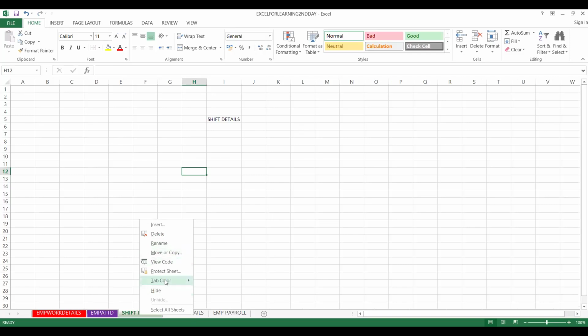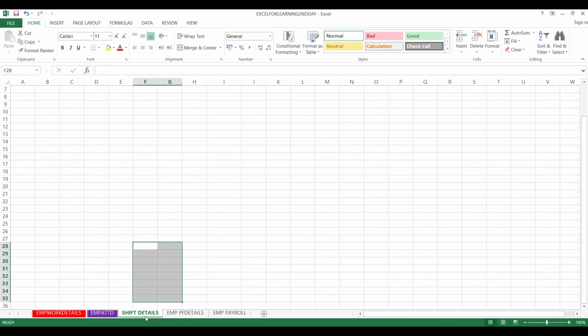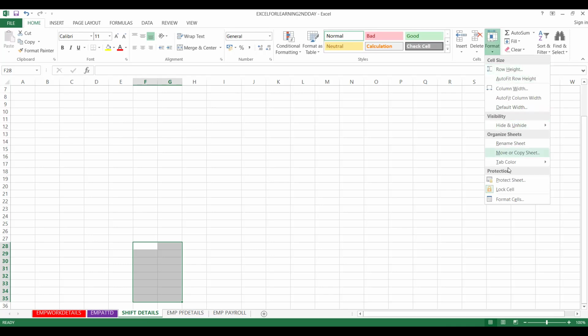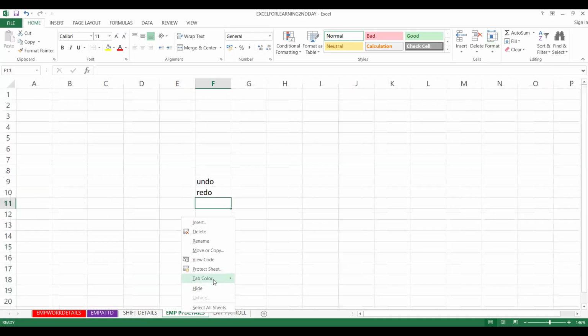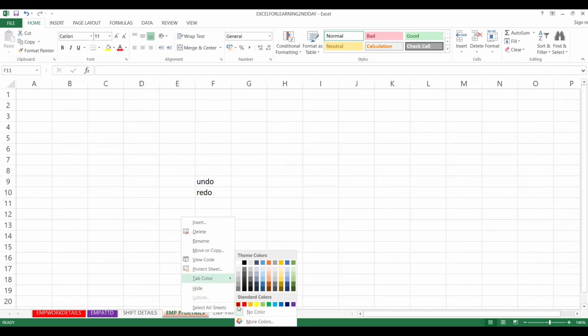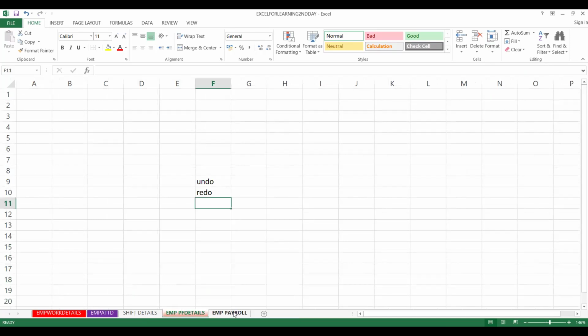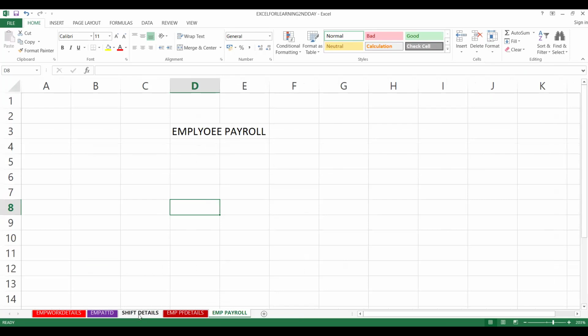Let me show you one more thing here. You've got tab colors. If you don't want a color, you can remove it like this also, either with Control Z or this option. This is how you can change this. I think you got introduced to this button in this session, the Format button. The remaining controls we are going to see in future sessions. Now you know how to change the color. Let me show you again. Let me make it red. Like that, you can change it.